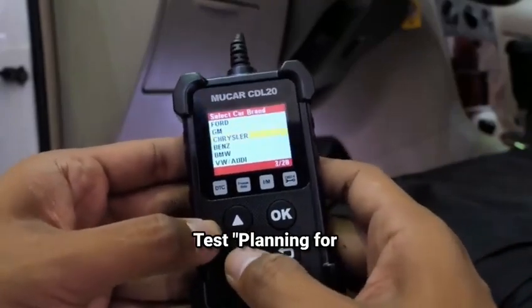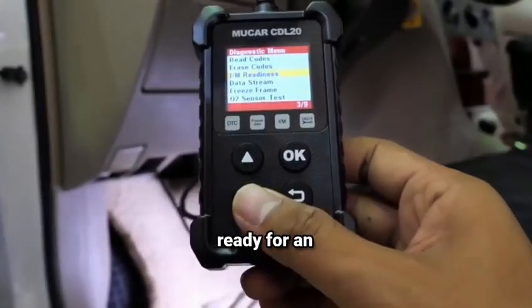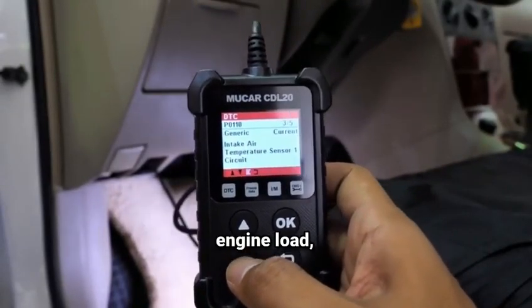Readiness test. Planning for a smog check? You can run an emissions readiness test to see if your car is ready for an inspection. Freeze frame data. View the conditions of your car when a fault code was triggered, such as engine load, temperature, speed, etc.